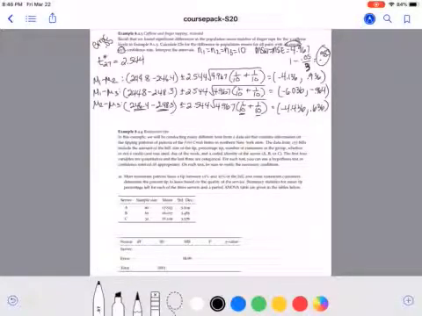And these are comparing two means. As we saw in chapter 6, when we're comparing two means, we're trying to see if we have 0 in the interval or if we have all positives or all negatives. The intervals that do contain 0 are not significantly different. This one has a 0 and this one has a 0. They are not significantly different, those means. This one, however, that I'll star here, does not contain 0. It is all negative. So since we have that mu1 minus mu3 interval is all negative, that tells us that mu1 minus mu3 is less than 0, or that mu1 is less than mu3.